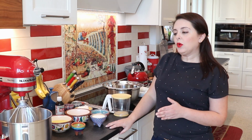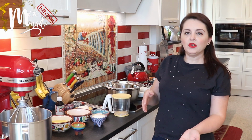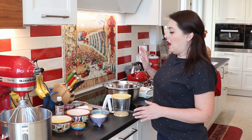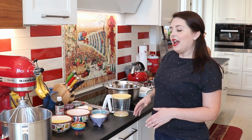For the recipe, I'm going to be using my hand mixer and my stand mixer. If you don't have 2 mixers, then just do it in the steps I'm going to explain. And you will need 2 bowls though for that. So that will be very important in this recipe. With the hand mixer, the egg yolks and the egg whites have to be room temperature, like I said. And you use 6 eggs and you separate the egg yolks and the egg whites.